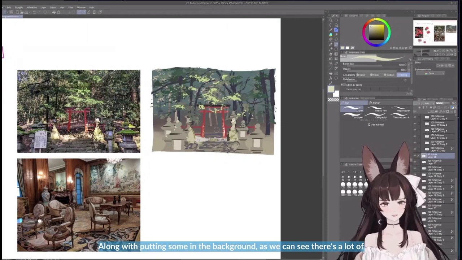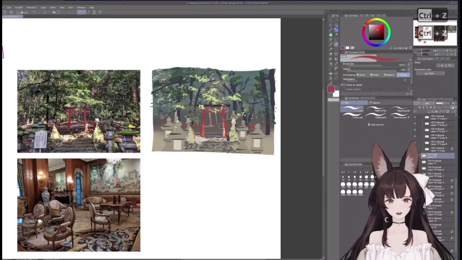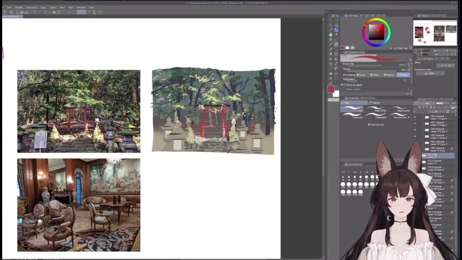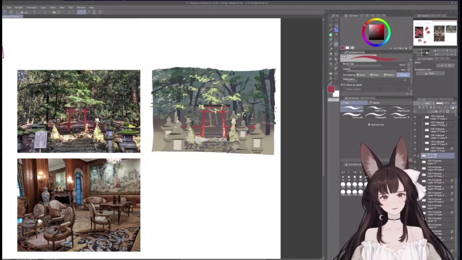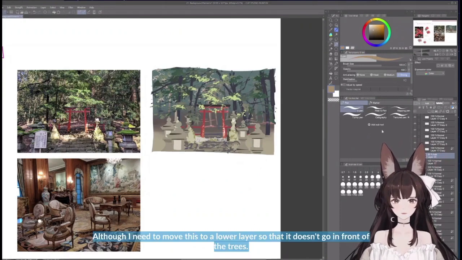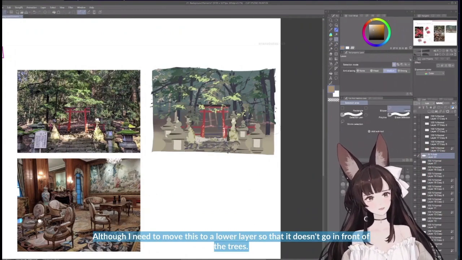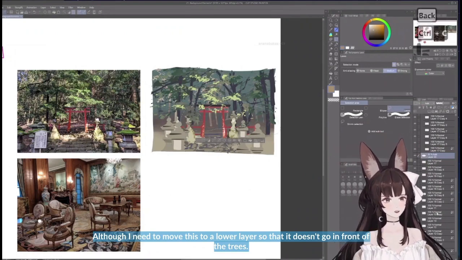Along with putting some in the background, because we can see there's a lot of dappled effects on the ground behind as well. Although I need to move this to a lower layer so that it doesn't go in front of the trees.